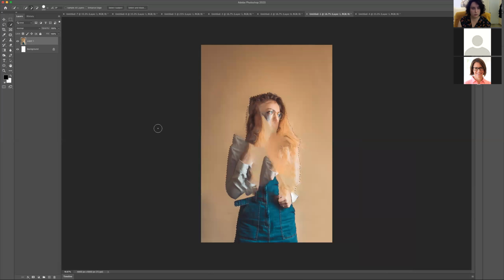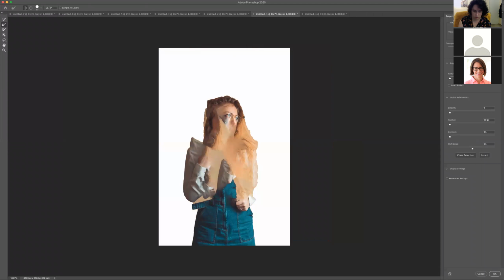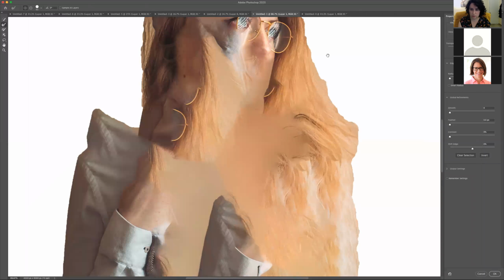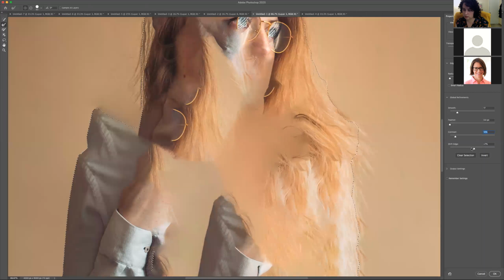So I'm going to use the quick selection tool, and I'm going to choose select and mask, because sometimes if you look closely on the edges of the quick selection tool, they'll be not really sharp and a little bit jagged and strange, which is okay sometimes, but right now I'm going to smooth it out a little bit, and I don't have a formula for this. I just drag the sliders up a little bit. And that's good enough for me.